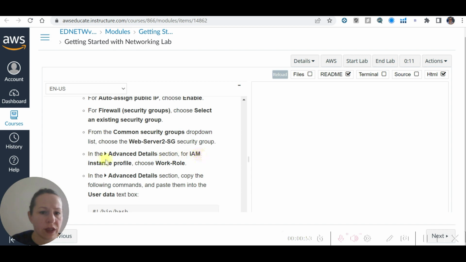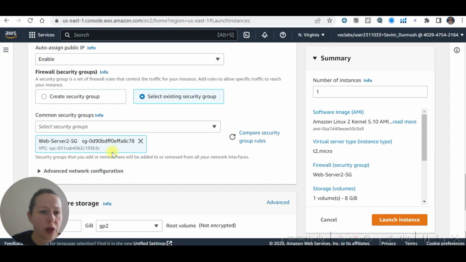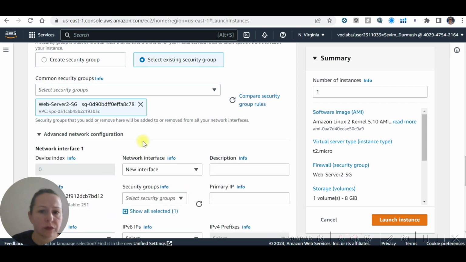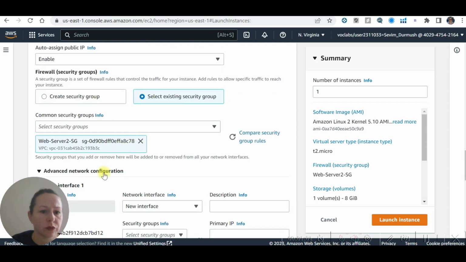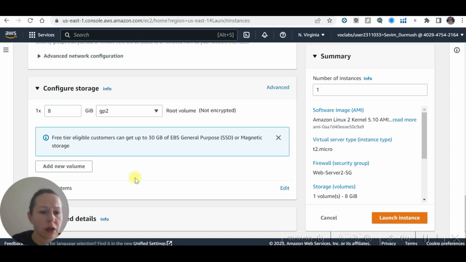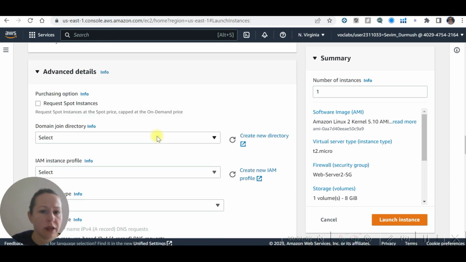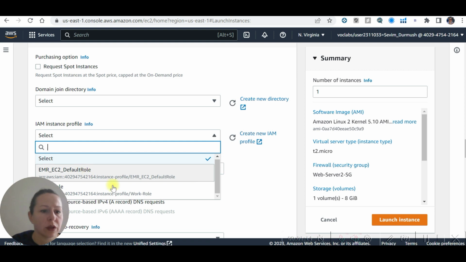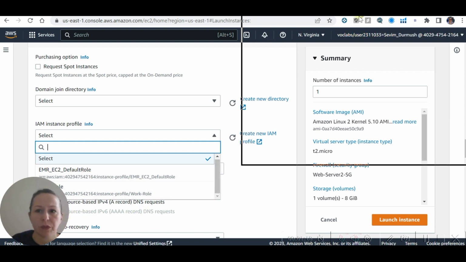Advanced settings section, IAM instance profile. Advanced, is it here? Here maybe. Advanced details, IAM instance profile, work role. Oops.